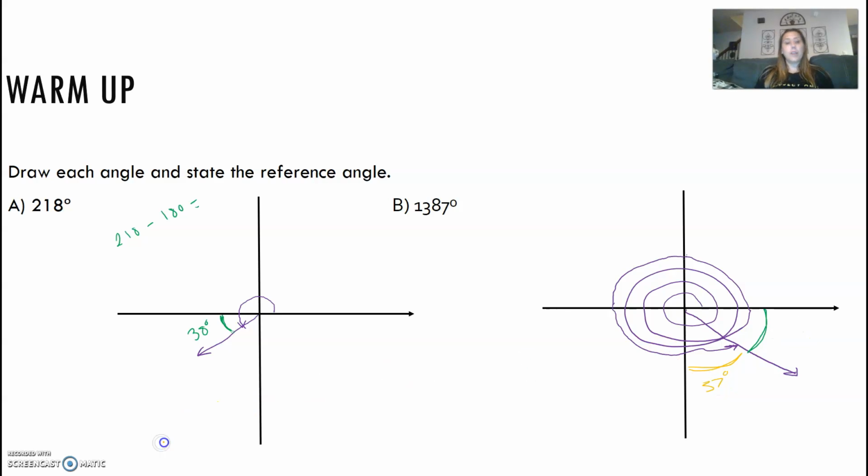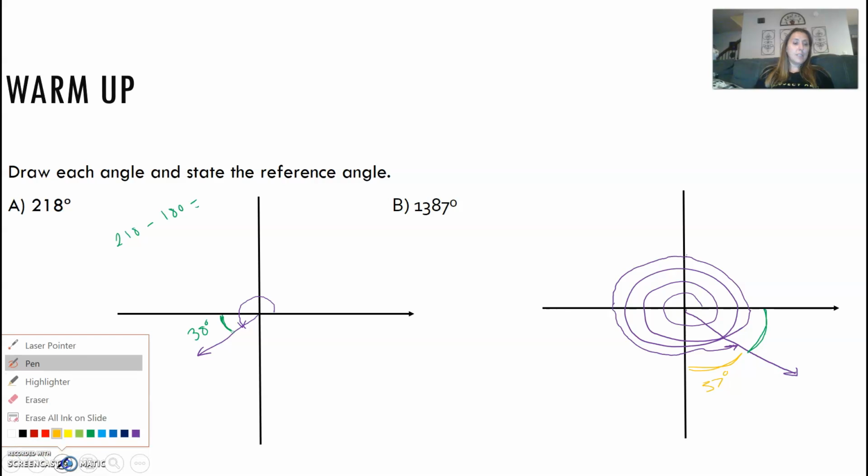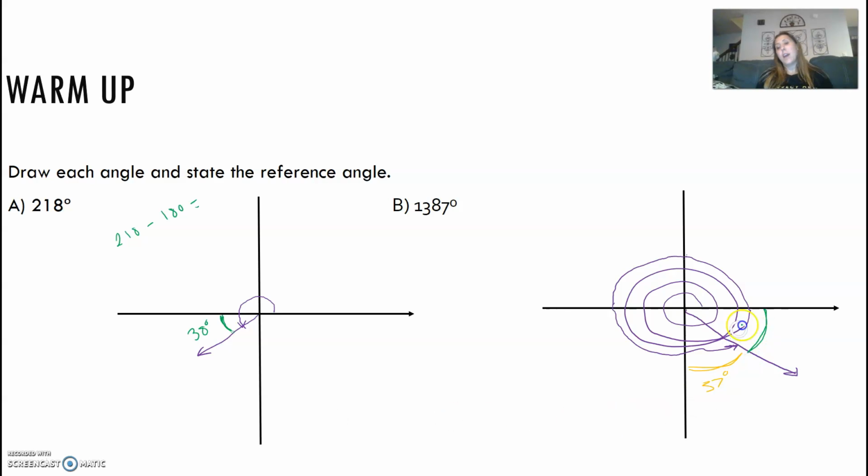So from here to here is 37 degrees. So we want to find the green one. So 37, to get all the way to the x-axis would be another how many degrees? So we know that 37 plus whatever that green one is going to be 90. And we know that because I'm using this whole quadrant right here, the fourth quadrant. So I'm kind of breaking this up. So we got to subtract 37 from both sides, and we get 90 minus 37. You should have gotten that right here is 53 degrees.